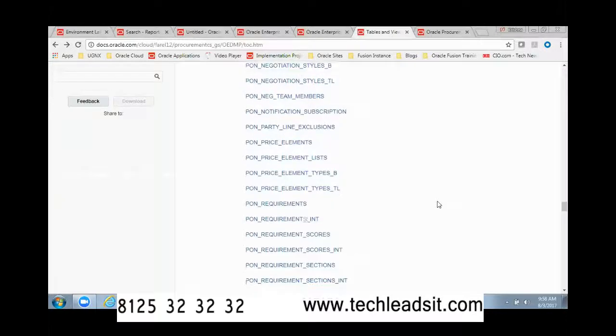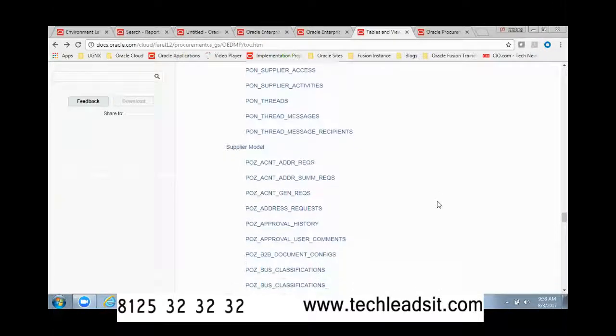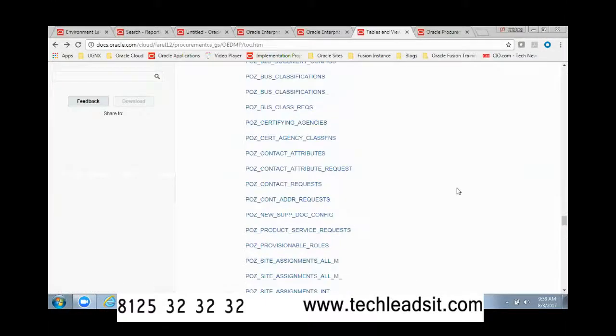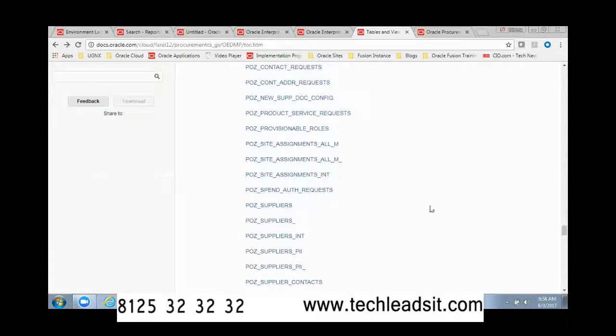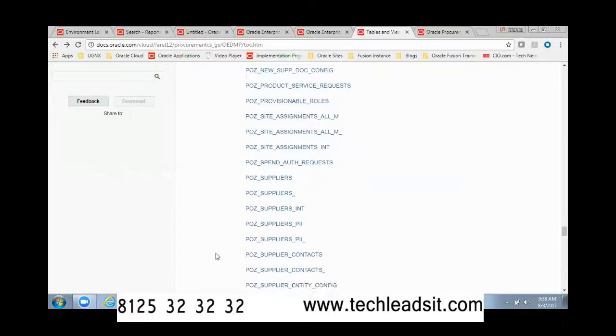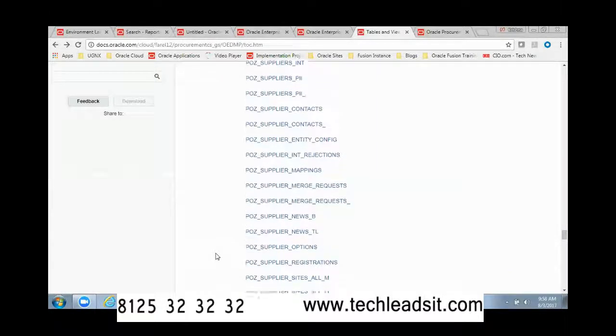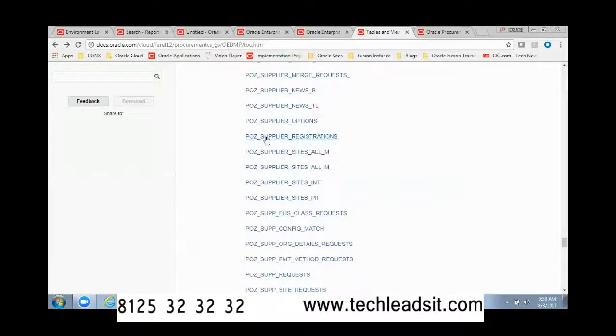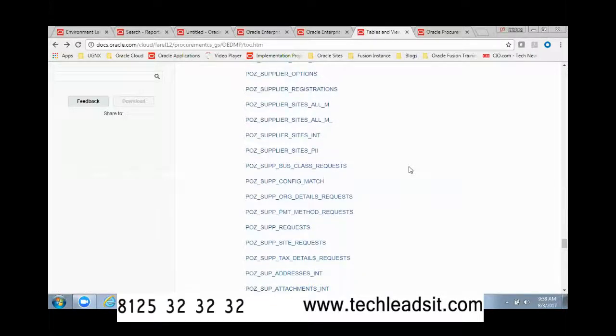And for the supplier portal and suppliers, the supplier tables start with POZ. I'll explain two important tables: POZ_SUPPLIERS, which captures the supplier header information, and POZ_SUPPLIER_SITES, which captures the site information of the suppliers.